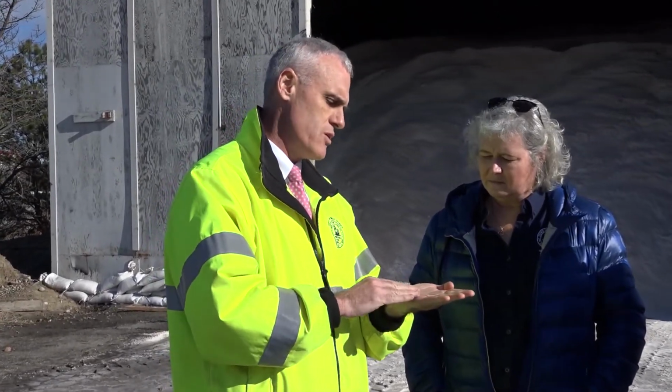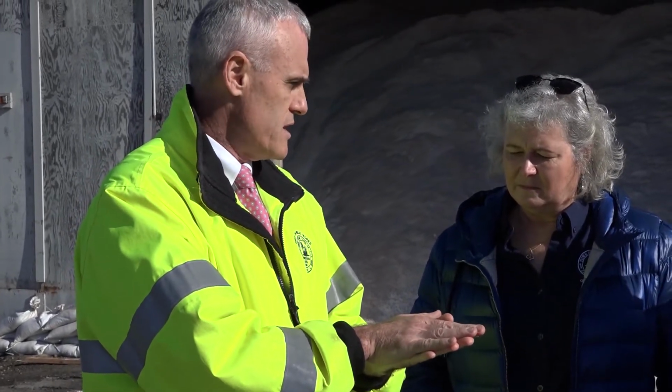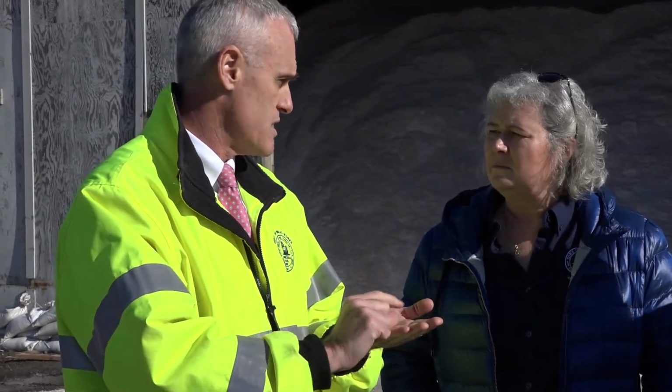Right. And let's talk just a little bit briefly about the salt and sanding protocols here. It seems like you pre-treat roads now, so you've got a jump on this if you've got some ice coming. So here's the key to this game. It's much easier to peel up snow. If you think of a road like my hand, if the snow is adhered to the road, it's going to be very difficult to get it up off the road. If you can leave a little layer of water between the snow and the road, and we call that the brine layer, and if it's salty, it doesn't freeze, because salt water freezes at lower temperatures than otherwise.